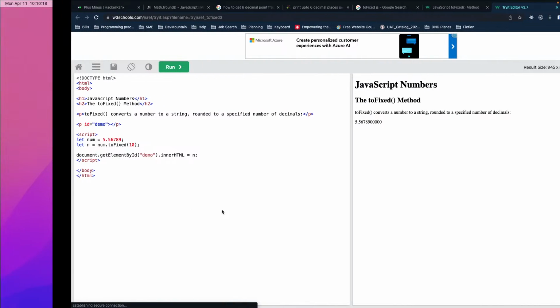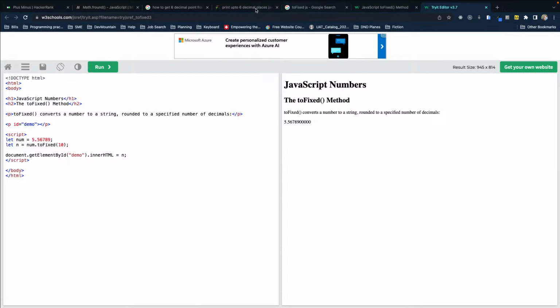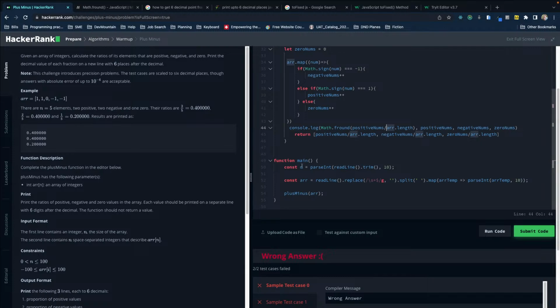This is what we're going to get to in a second. So let's go back to HackerRank. Get rid of our toFrowned because that's not working. We tag on toFixed.